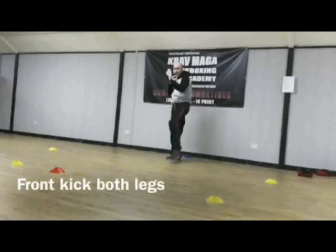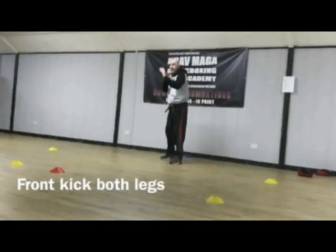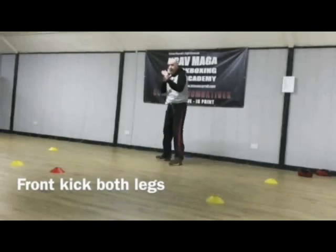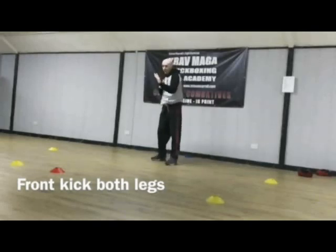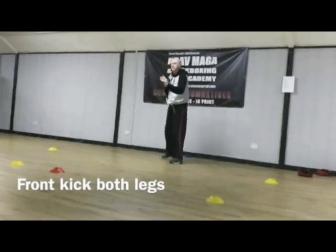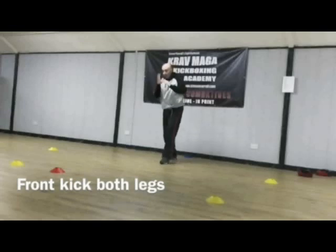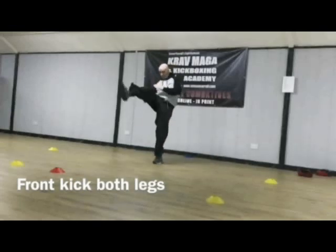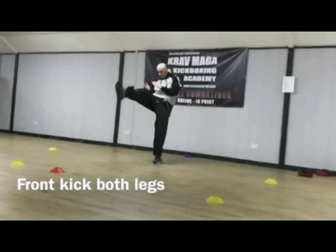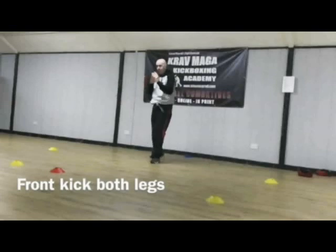So now my favourite range is kicking, but if you'd ever fight me, forget that you know that. We're going to work on a basic drill here, basic kicking. Really the first kick that any martial artist learns, I think. And it's a front kick off the front leg, which I tend to use as a jab. When I transfer to the back leg later on, it becomes a more powerful kick, similar to the left jab off the front hand, right cross off the back hand. So it's a left front kick off the front leg, and a right front kick off the back leg. Again, reverse these if you're southpaw, and mix and match as you see fit.